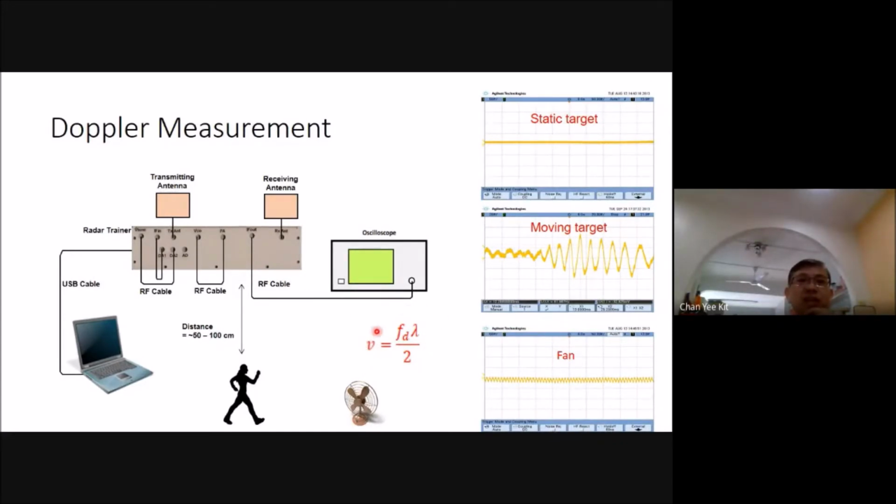So V is the velocity of the target, FD is the Doppler frequency, and lambda is the wavelength. So when there is a velocity, when there's a target moving, we will produce a Doppler frequency. If V is 0, the Doppler shift is 0. If V is a certain value, then we have a certain value of Doppler shift because the wavelength typically is fixed.